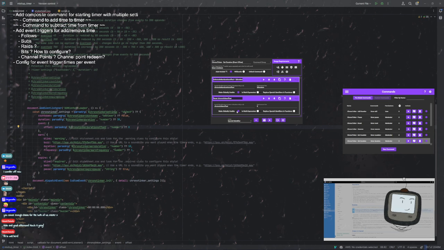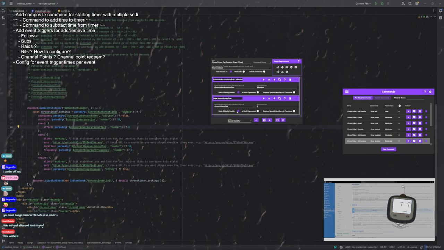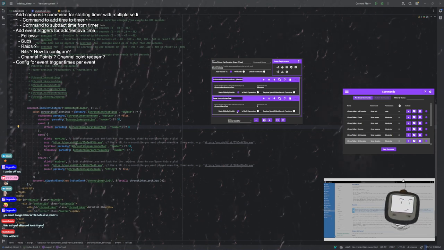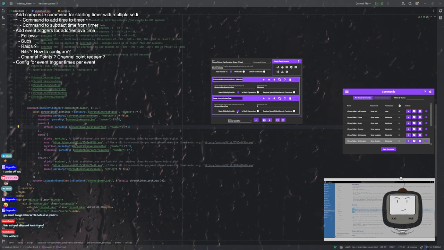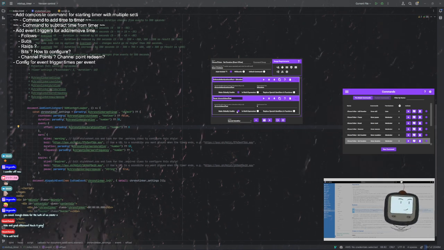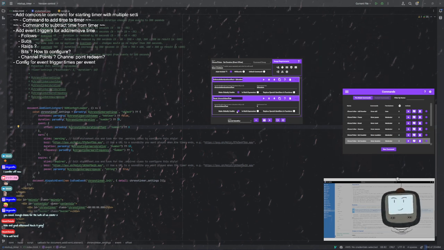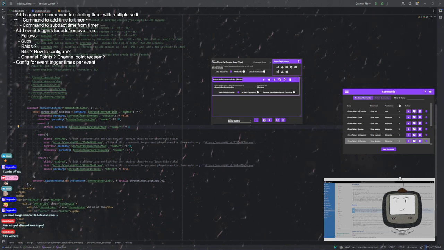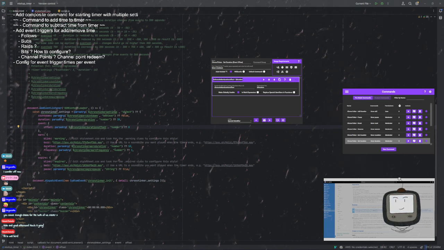So the last thing that we need here is duration should not modify offset. That was a recent change. And reset is what should do that.